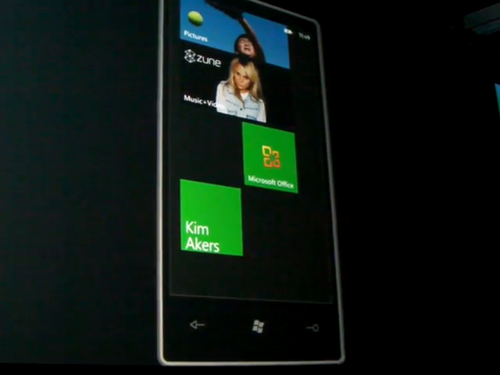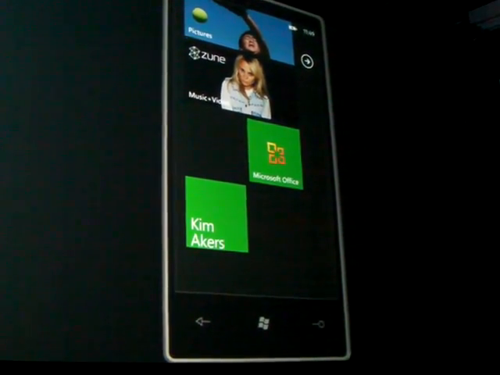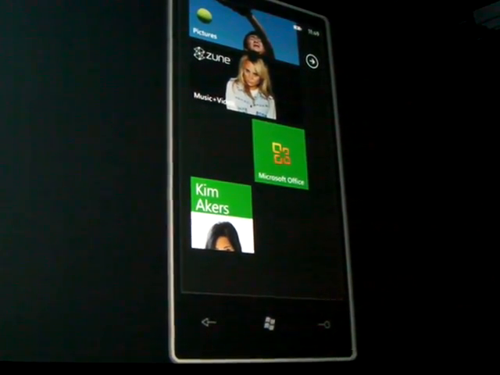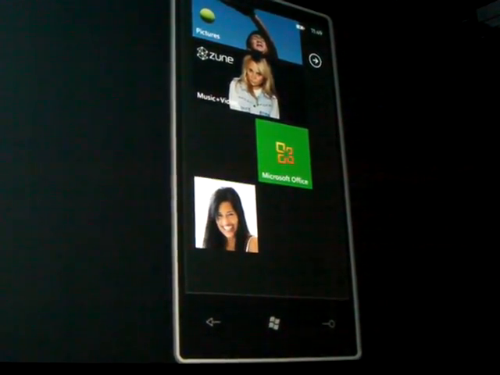Kim might be somebody who I communicate with a lot, so again, maybe I've made my phone call or she called me. I decide she has earned herself a spot on my start menu. I press the heart button, and now she's available right there up on my start menu, and I can navigate around with that. Okay, let's move on.